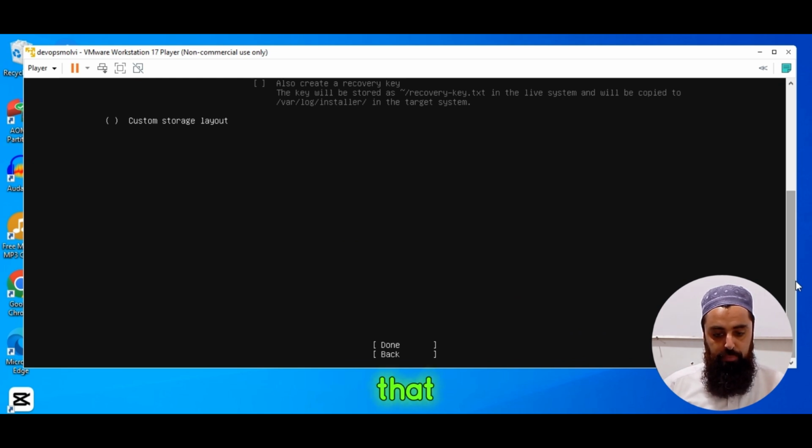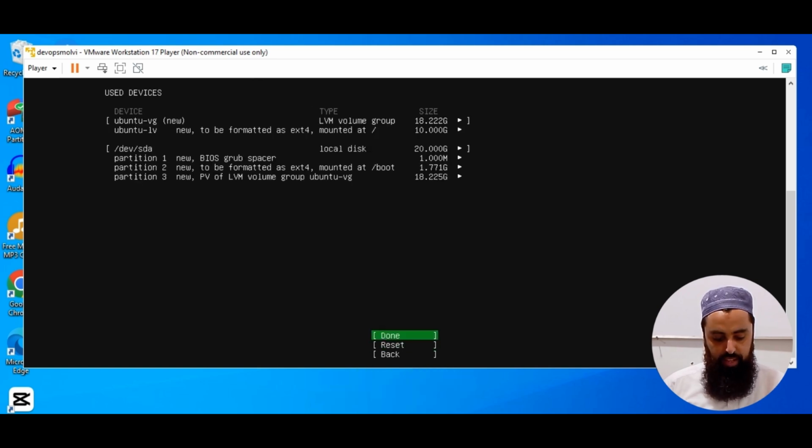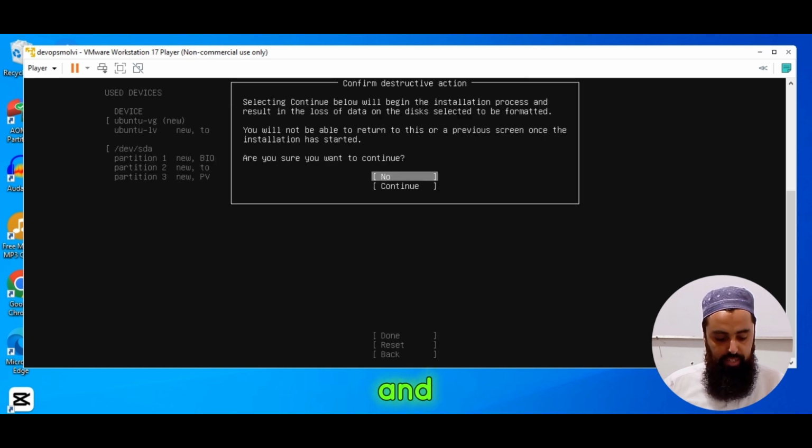You can see that the partitions have been created automatically. We will have a single partition of dev SDA, and I will click on done. Now we will continue and our installation will begin here.